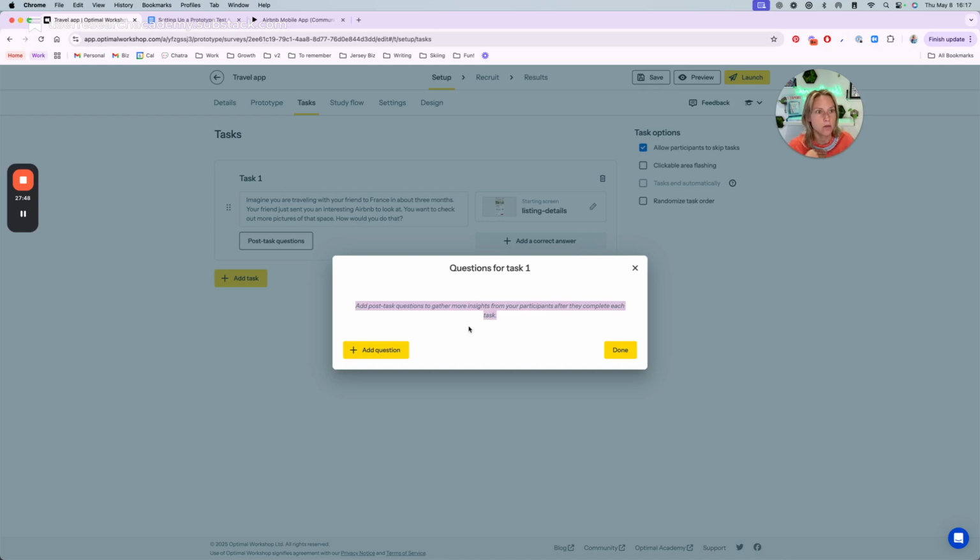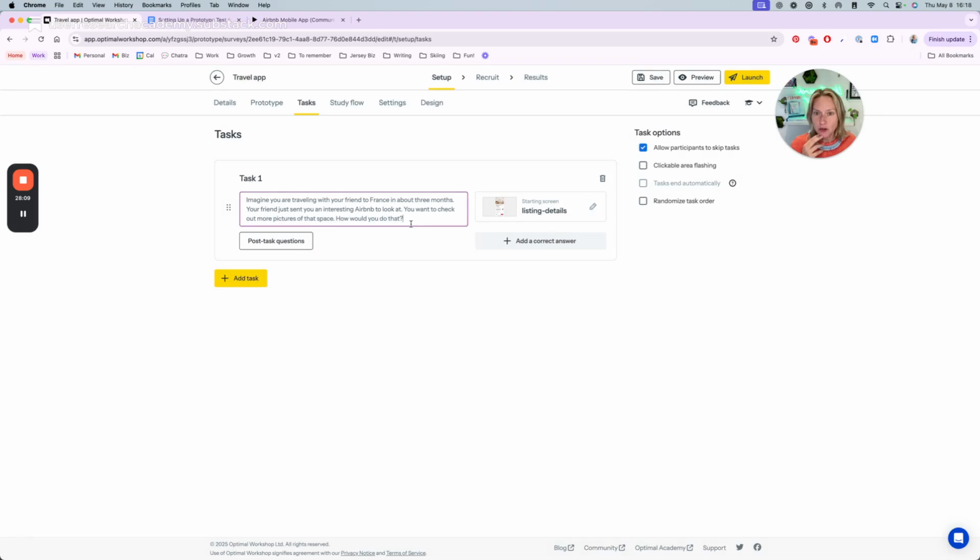That's something that you can put here, which is so fantastic because especially with unmoderated testing, it can help with getting even more data on how easy or difficult somebody found it. Self-reported data versus what you are seeing can give you a whole picture of what happened. You can also remind people to think out loud during the study if that's something that you want to do.